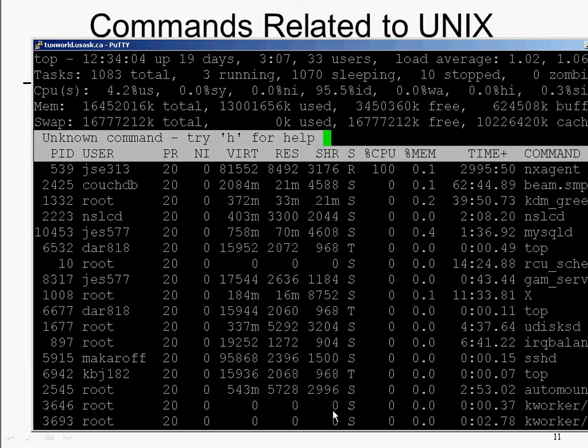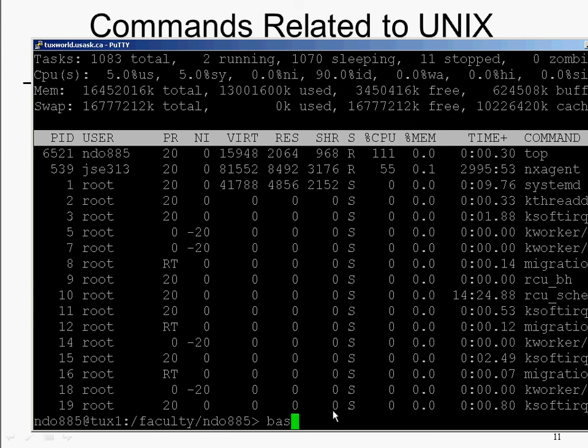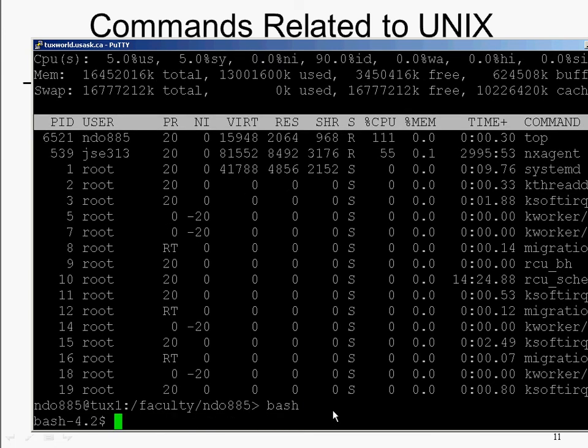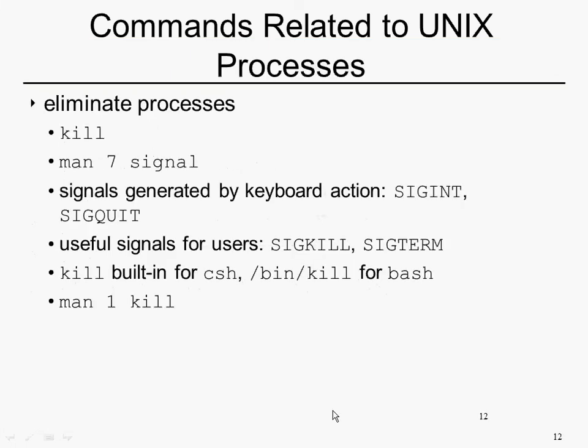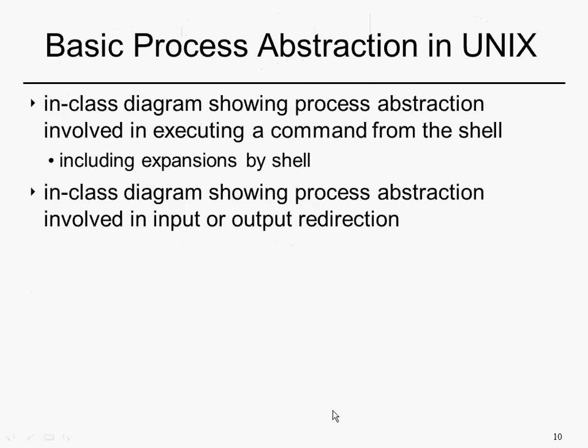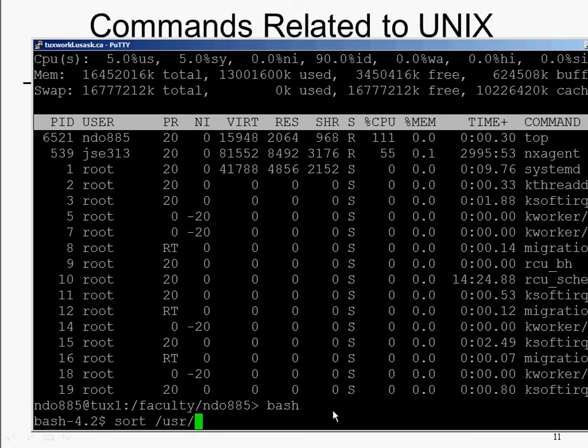So let's take a look at this in a little bit more detail. If I went into bash, and I tried to sort the user dictionary, forgive me, I've forgotten the exact folder it's in, so let me just find a longer command here.